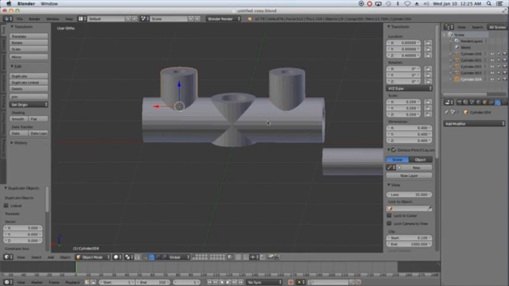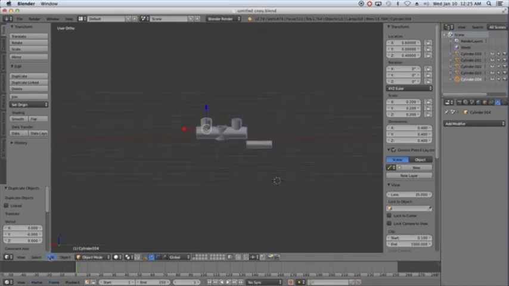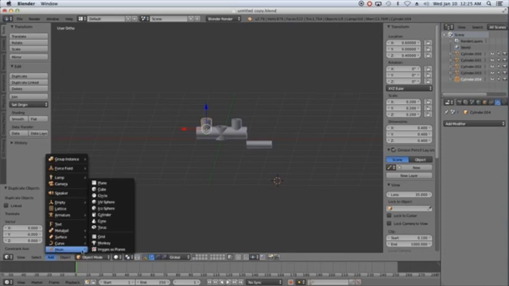I've got 2 places for my set screws to go, a place for my shafts to go for the propellers, and a place for the drive shaft. Now, if you feel that these look like they're sticking up too far, we don't want to push them in any farther because it'll go into the hole for the prop shaft. And we could cut those down the same way we make the holes. So I'm going to zoom out a little bit here. This time do add, mesh, and cube.